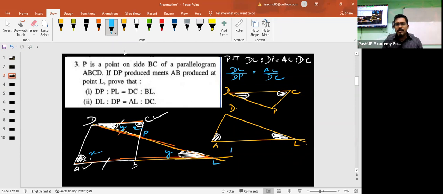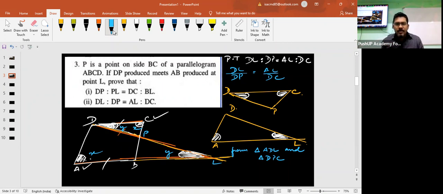All right. So the first point would be what? Children, you just write down the name of the triangles which are going to prove similar. That will be highly advisable. Okay. Which two triangles? Triangle ADL and triangle DPC. Now you randomly name the two triangles. At the end, when you write the notation form, you will be giving them proper name as well as the corresponding vertices in a proper order.